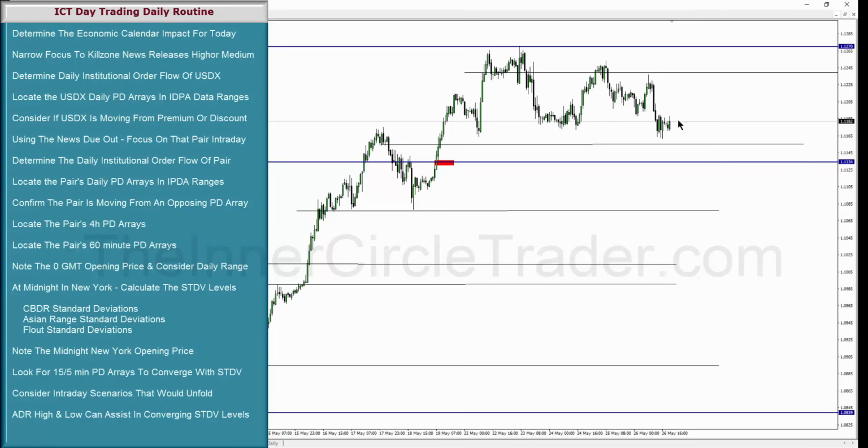We could see this consolidation in here and it trade down to this level on Wednesday, and there's our Wednesday low of the week form, and then it goes higher. But you have to look for evidences to support those things. You can't reasonably expect that, but in this case, going into this week, I would consider it for this one because Monday is a U.S. holiday, and Monday may be a quiet trading session.